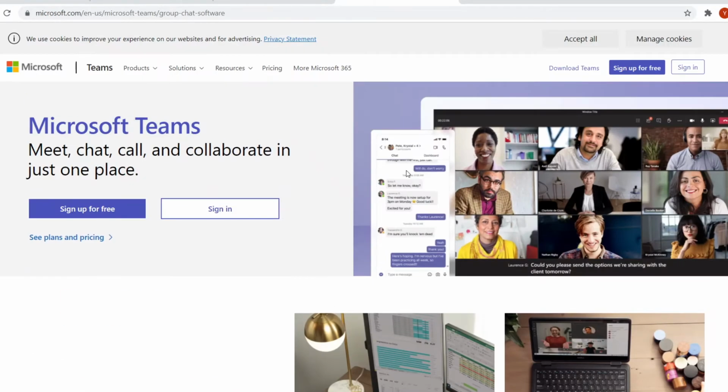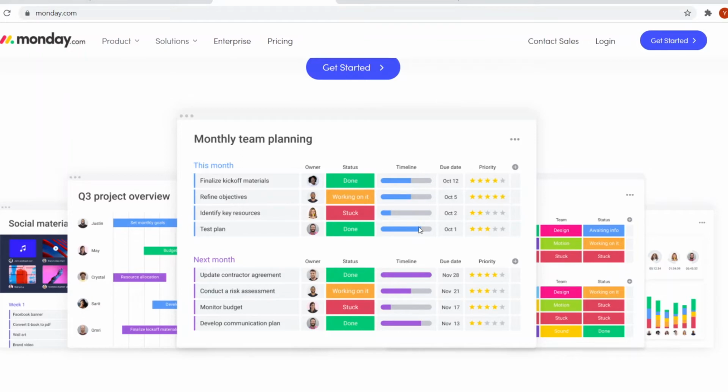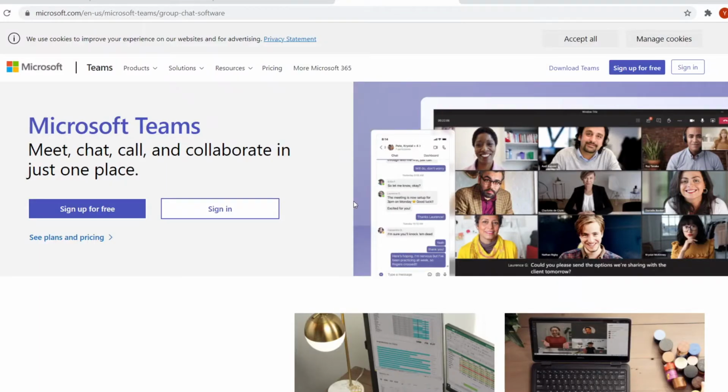However, if we compare that to Microsoft Teams, this is also made for managing teams, but in a slightly different way. So Microsoft Teams is better for making calls. It's kind of like Zoom, but then Microsoft Teams. So you can call with each other and also video call. You can share a screen, you can share your work and all of that good stuff. However, the main difference between these two is that Monday is really made for managing and running projects, and Microsoft Teams is more made for the communication side of it. So for chats, meetings, calls, and you can just collaborate in one place like it says right there. So that already is the main difference between these two.